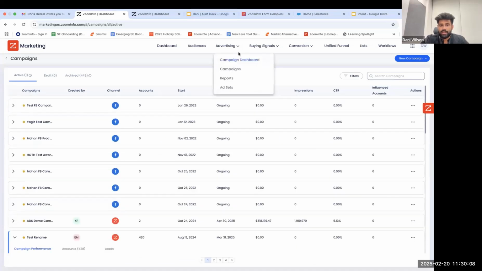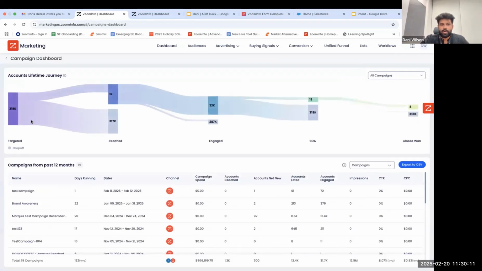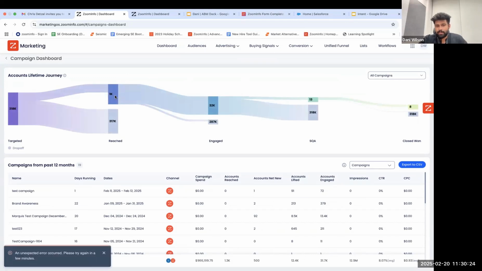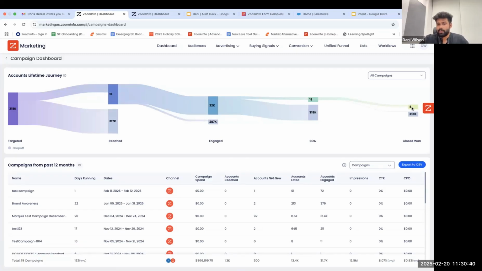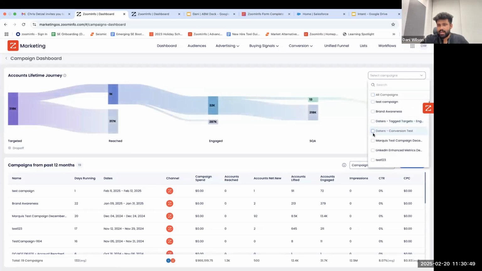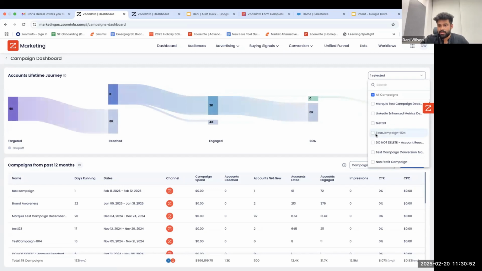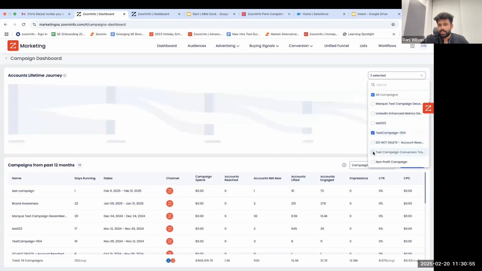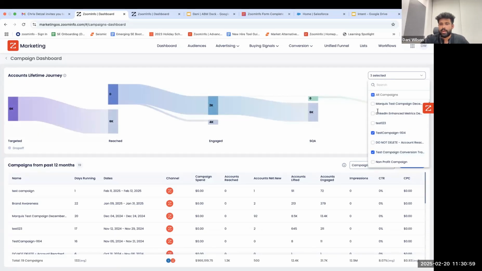But if you want to get into more details, our campaign dashboard can show you what accounts were targeted, what the journey of that account is. Out of the audiences that you created, you were able to reach 1K of them, right? And they dropped, out of which 32K of them engaged with the campaign, and then 13 of them were converted into sales qualified leads, out of which 8 of them were closed won. Post which you will be able to see how each and every campaign was spent. So you can select a specific campaign to see if that campaign is working or not and what the results of those campaigns are. Or you can look at all the campaigns together to then come up with a decision whether to spend more money on it or not.